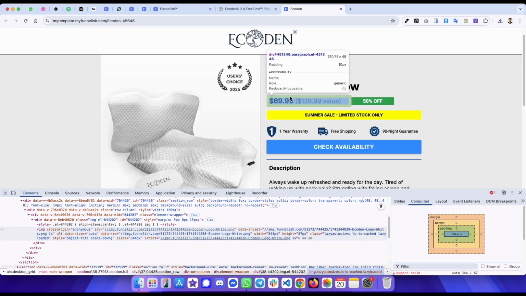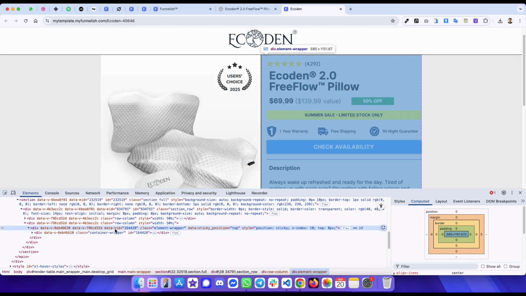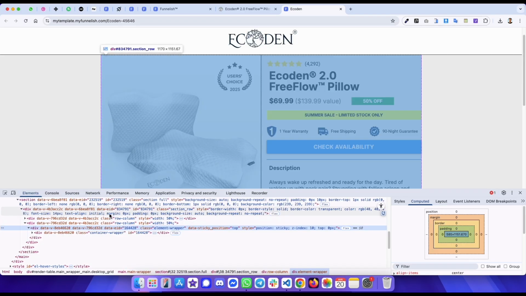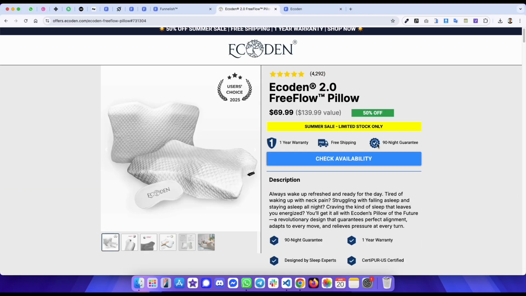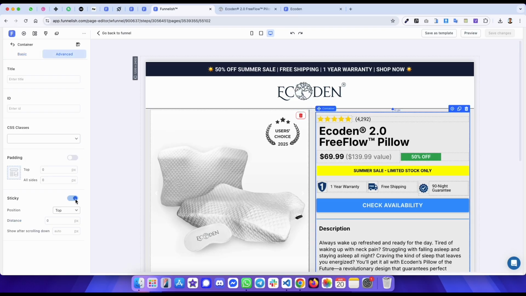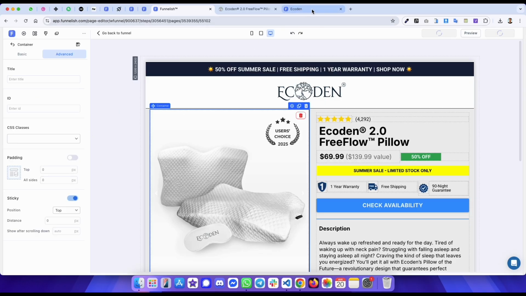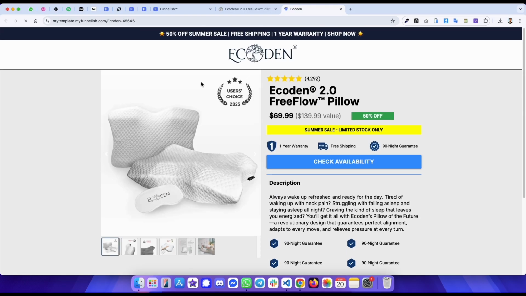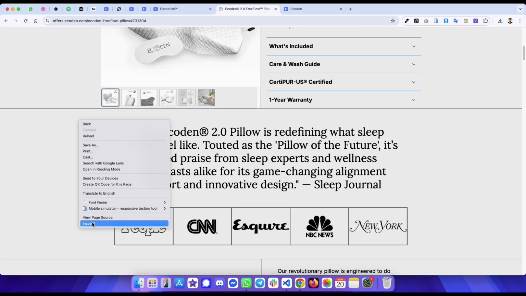Let me see. Oh, sorry. It's a mistake. Let's disable the sticky. We have to make this container sticky. Now it's perfect. Now let's go to the next section.